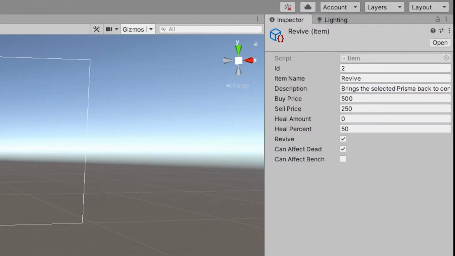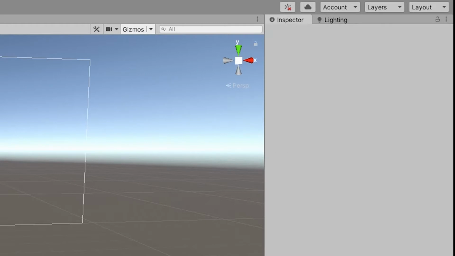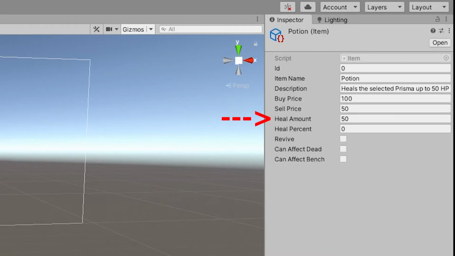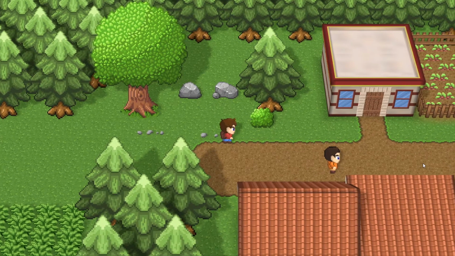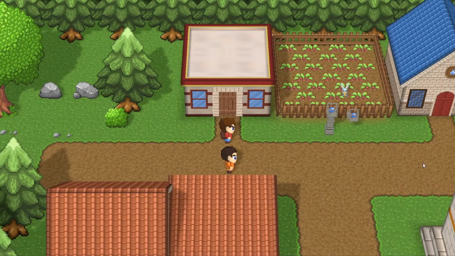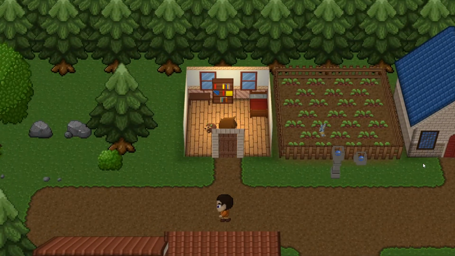I did add two different healing methods though. The first is just a flat amount like the potion that will heal 50 HP every time, but the revive will revive a fallen Prisma and it will heal half of the HP, so I put in a percentage heal variable as well. So I think that works pretty well. It at least paves the way for me to make some more items and do some more complex things, but I think I'll need to improve the menu systems and make them usable from the main menu, but this is a good start. And this devlog is going to be a little all over the place because there were a lot of things I wanted to show you guys.